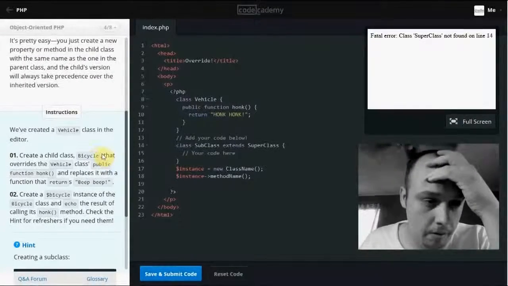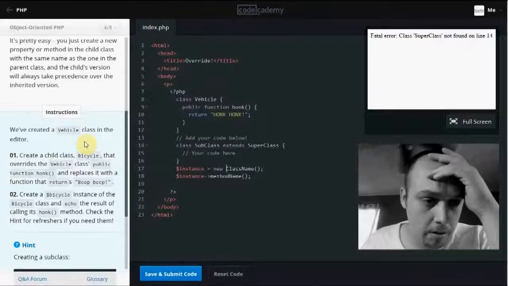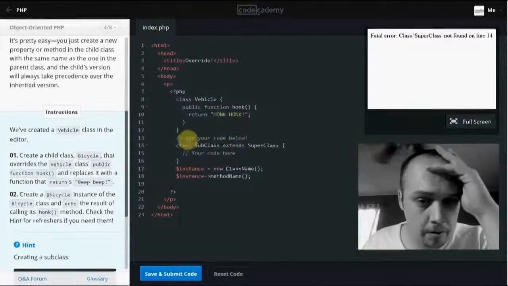Vehicle class. Create a child class bicycle that overrides the vehicle class.